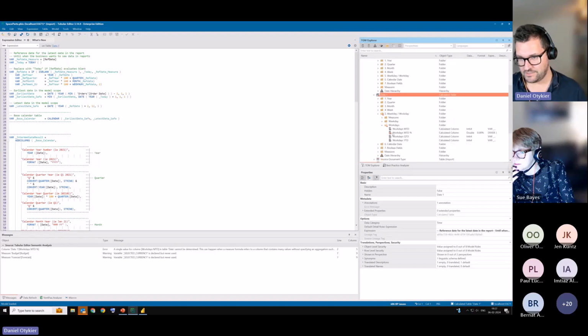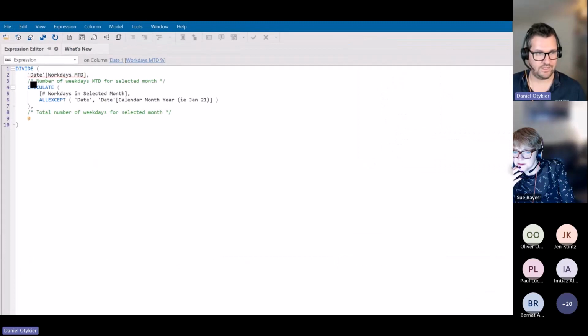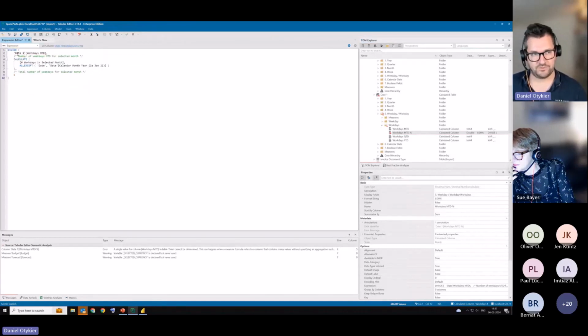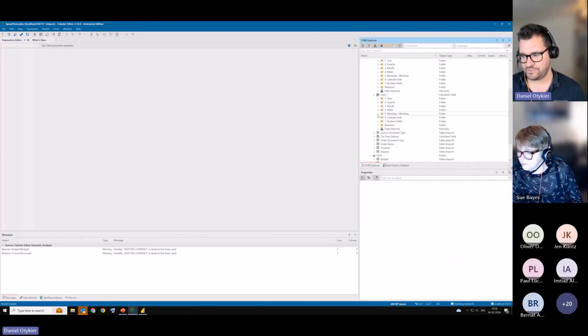We can even see that Tabular Editor detects that there's an error here somewhere, and that's because when it replicated the table, it just copied the calculated columns as they were, and you can see the DAX expression here. In this case, this calculated column is referring to the original date table. So we're actually discussing internally if we should fix up an expression such as this automatically when you are making changes. But luckily, it's quite easy to fix in this case, and then the error icon goes away, and we can see what we're building now.